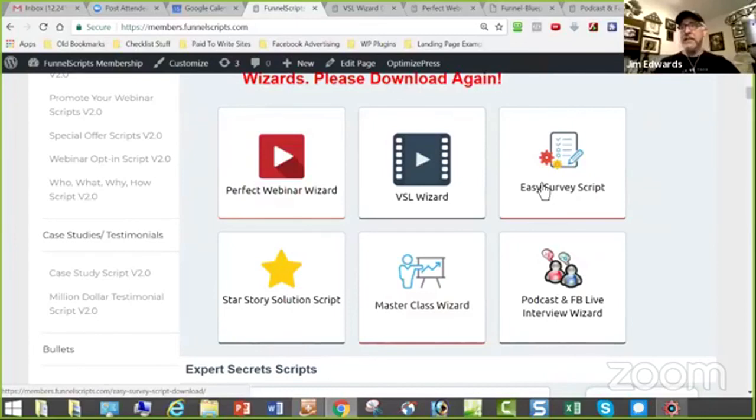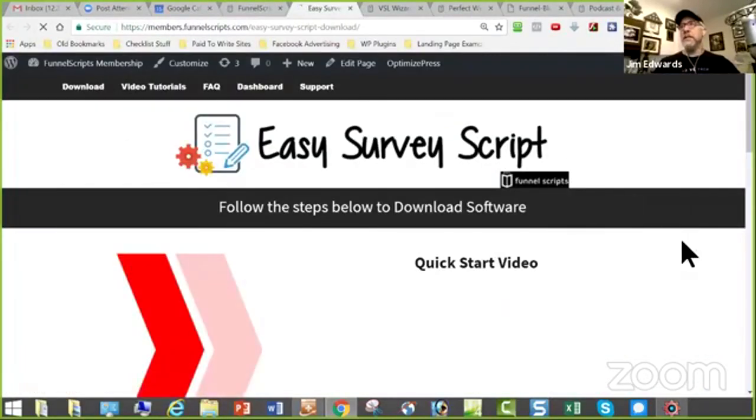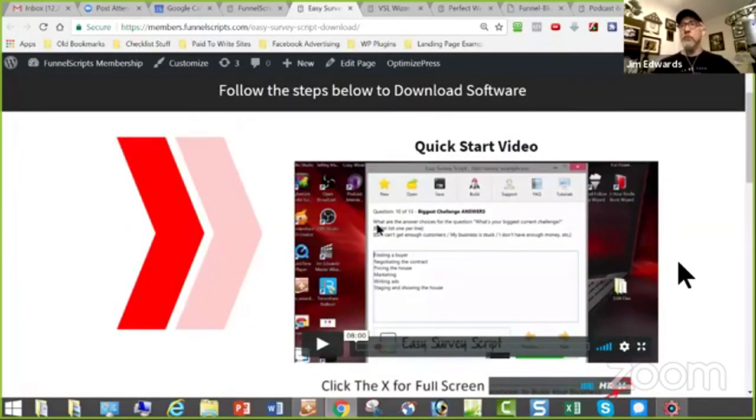I love that. The Easy Survey Script, what it does is it helps you to come up with those really cool scripts and quizzes that you use at the beginning of a funnel to get people to engage and also to segment themselves. So let's say we were doing something for sale by owner. And we said, okay, have you ever sold a house before? Yes or no? If they say yes, you say, have you ever done it without a realtor? Yes or no? Then you can build this sequence so that people end up seeing a very specific landing page. And that's a really cool functionality that's baked right into ClickFunnels.